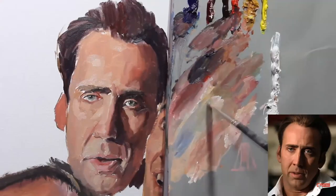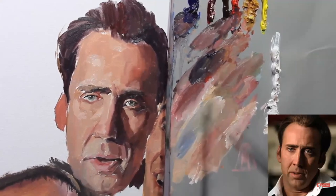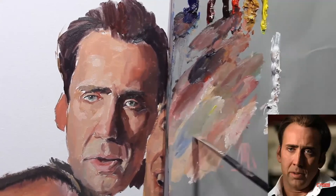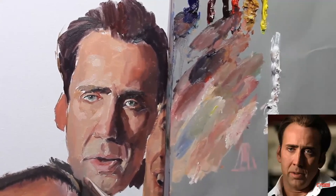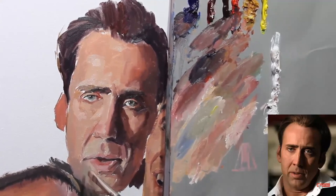Now, an example of a color that you might not notice is that a lot of times around the mouth, there'll be a lot more grays. That's because there's a lot more hair around the mouth. Even when you've got a clean shaven face like this, there's still hairs there. You can't see them, but it's reflecting the light a different way, and a lot of times that shows up as more of a green. So you can see that I'm pushing the greens a little more around the mouth here. It'll also be around the edges of the eyebrows.